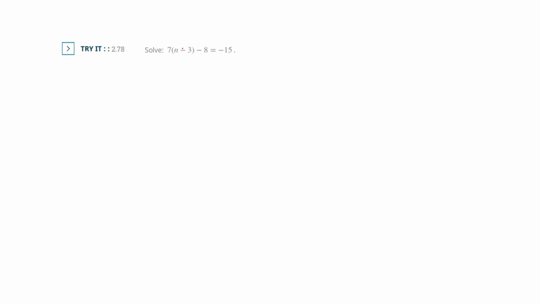Okay, more of the same. Got a lot of cleanup to do on this room on the left. So 7n distributes through there. Now there's more cleaning up to do. I've got 7n minus 29 equals negative 15. I've got 7n. So I'm adding 29 now to both sides so I can get down to the factoring puzzle.